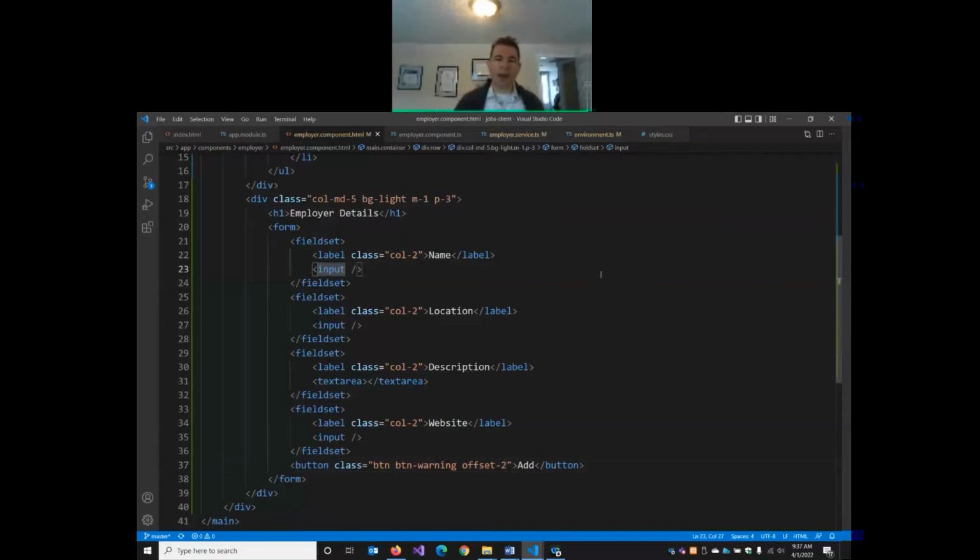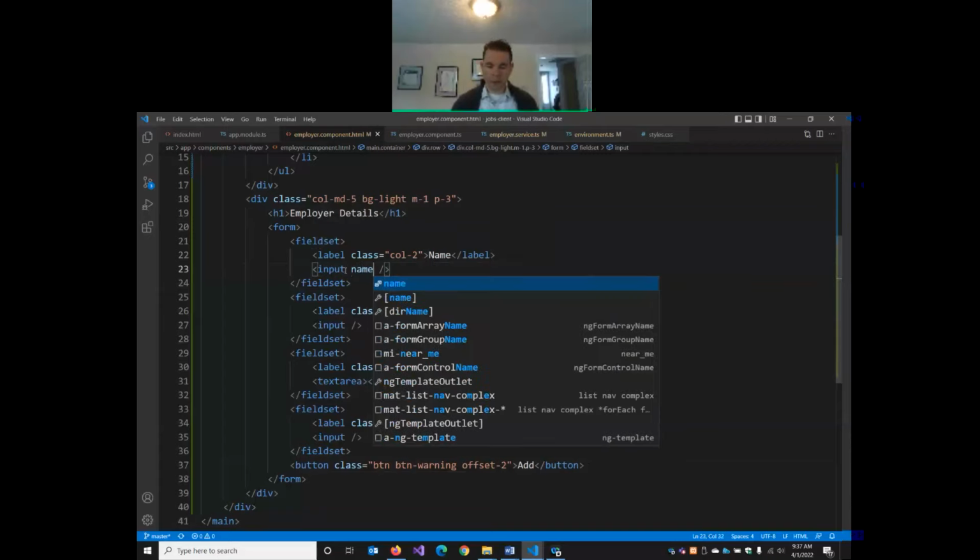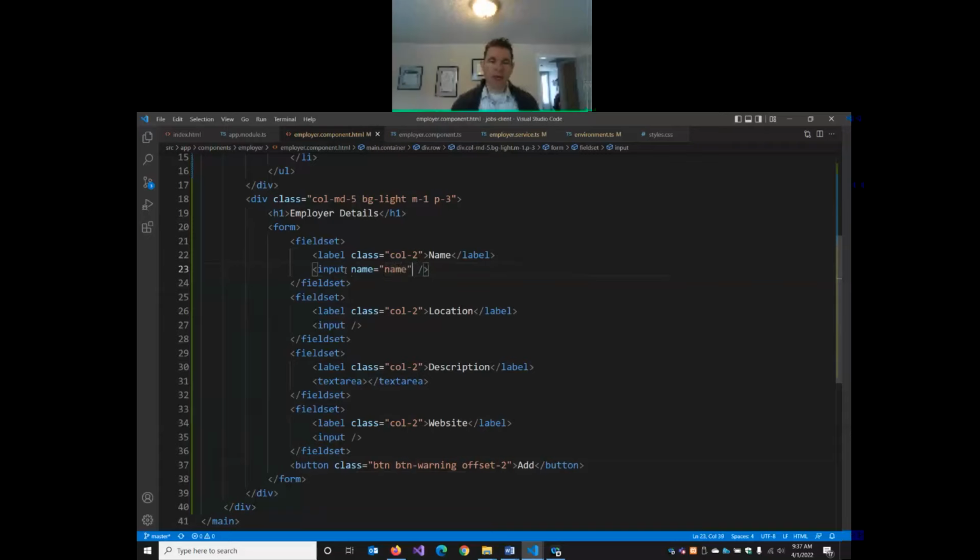So now we can add some attributes to our inputs. So our first input, name equals name, ID equals name, and it's required.